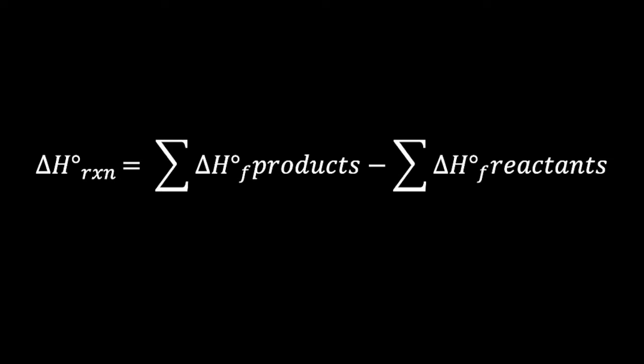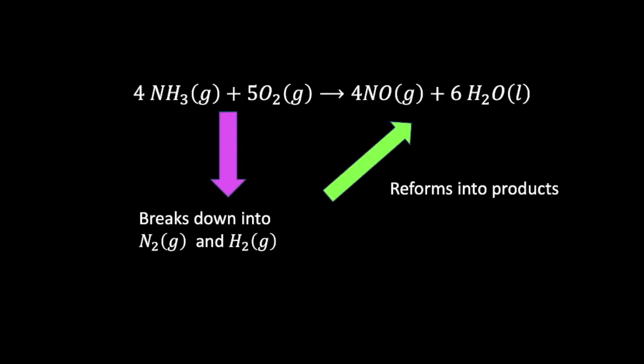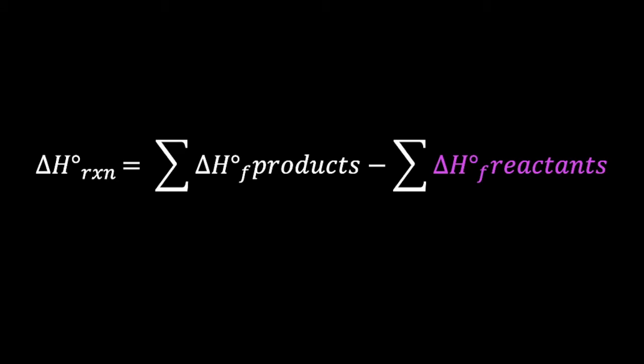Why does this equation have a minus sign in front of the reactants? Well, the minus sign is to turn the standard enthalpies of formation for the reactants negative. Think about it. Breaking down molecules into their atoms is the opposite of forming molecules. We're running the formation reactions backwards, and when we do, we need to flip the signs on our table enthalpies, and that minus sign in the equation flips them for us.